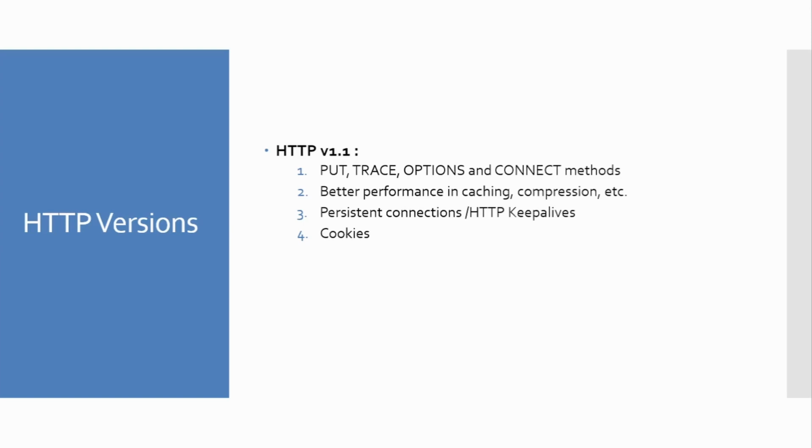So rather than multiple TCP connections with multiple three-way handshakes, there will be only one TCP connection and one three-way handshake. It also allowed cookies, which provide a way of storing some data related to the state of the client's connection with the server in the client's browser, so that the server can retrieve this data when the client connects to the server again. And it uses the Set-Cookie command to do that.